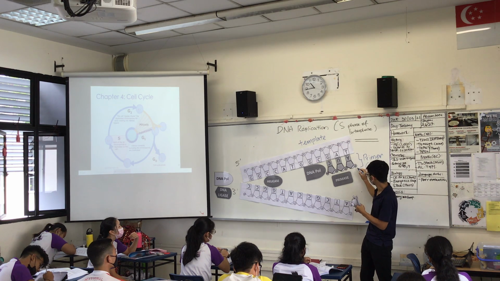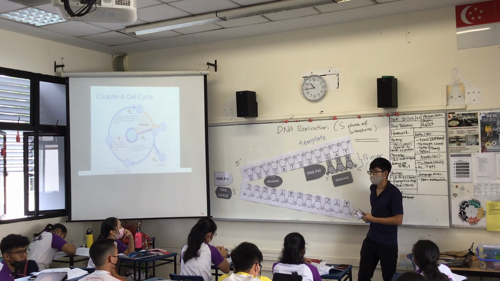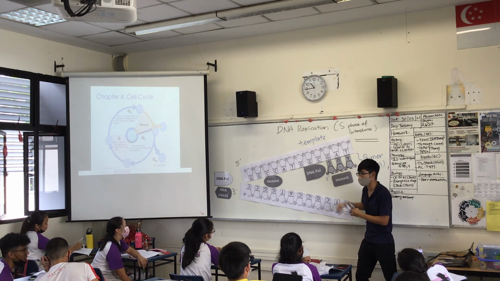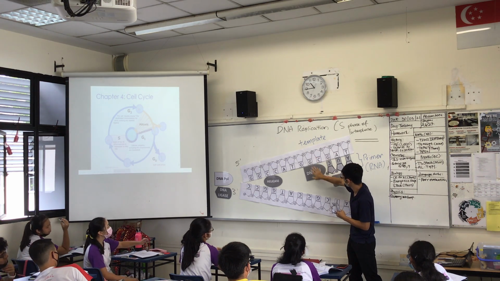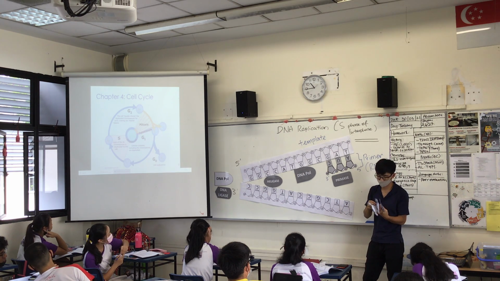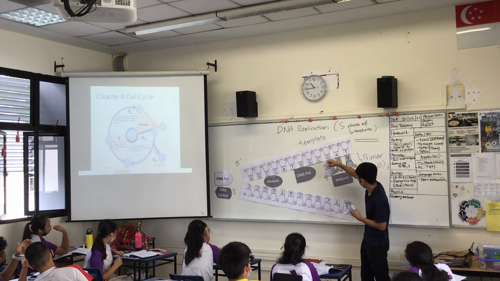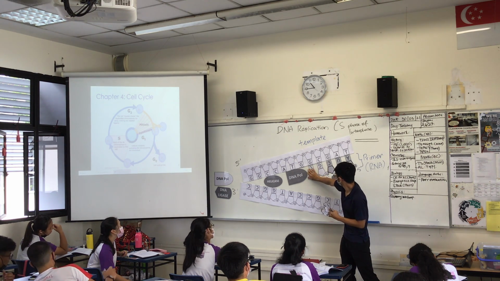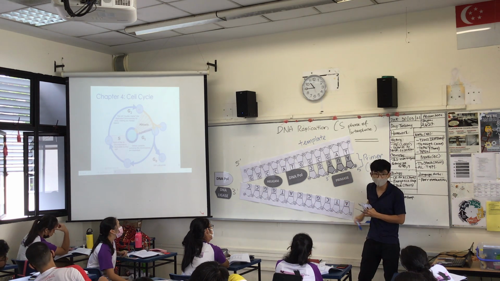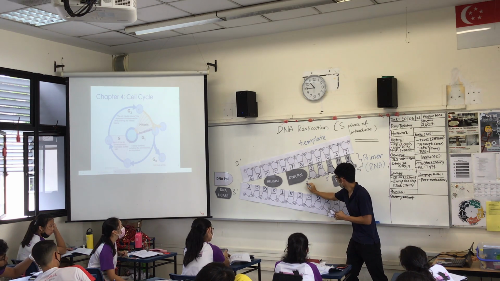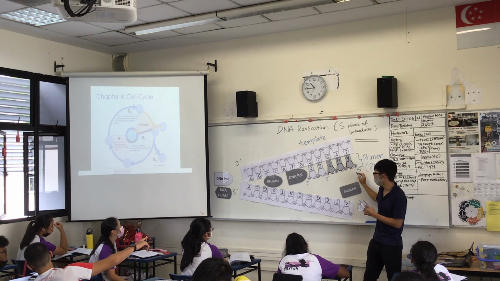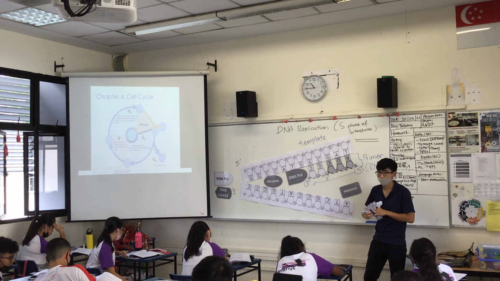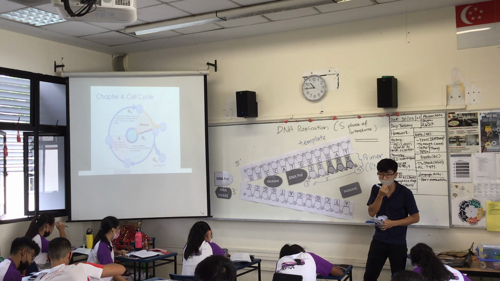Can you see the 3' end and 5' end? There's a 5 and there's a 3. We can only elongate DNA from the 3' onwards, not in the 5' direction. We always elongate in the 5 to 3 direction. So DNA polymerase reads the C and it will add a G. It reads the G and it's going to add a C. Notice that I'm adding DNA in a particular direction. I'm always adding it to the 3 prime end. Essentially, I'm elongating the DNA in a 5 prime to 3 prime direction. Do you read that in your textbook? Yeah? We are elongating DNA in a 5 prime to 3 prime direction.